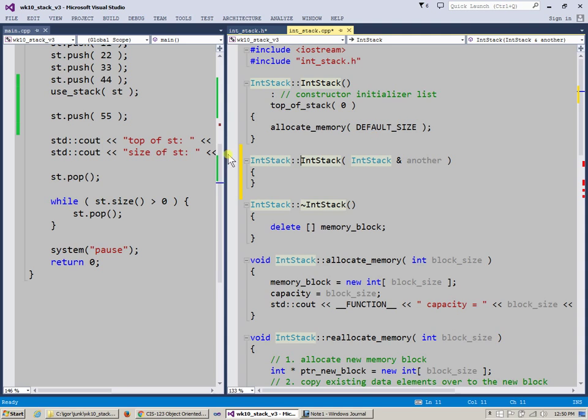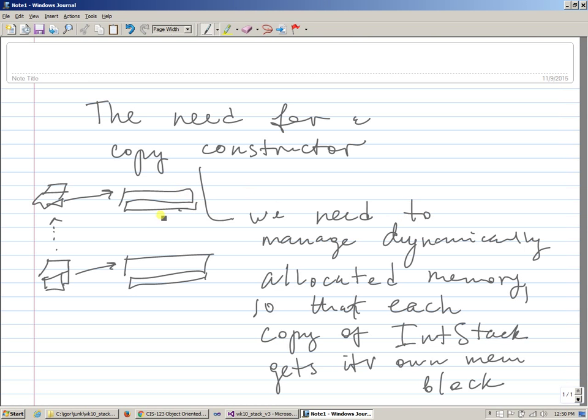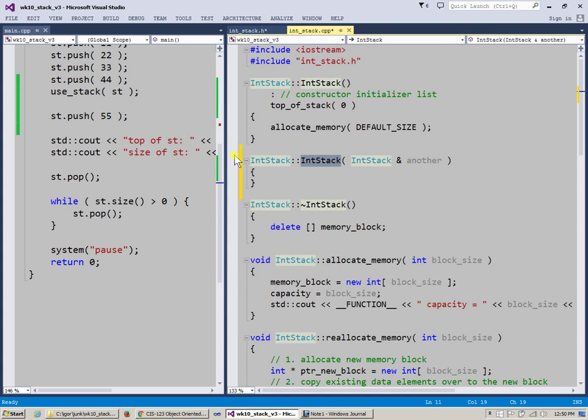So make sure that if you made a copy of it, make sure to delete the semicolon, and also make sure that you specify that int stack is in scope of the class, so the compiler is not confused by any of this. It knows exactly this is the copy constructor. So what copy constructor should do, it really needs to make sure that this type of behavior happens, right? So what we can do is this.